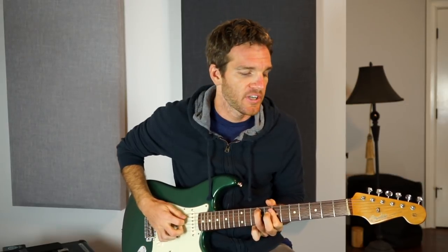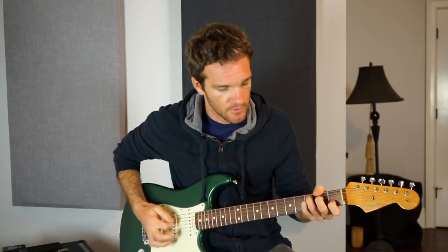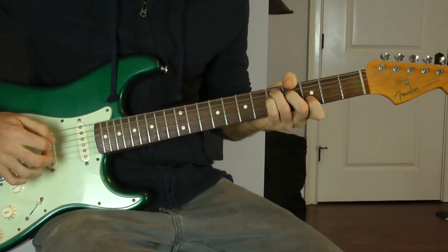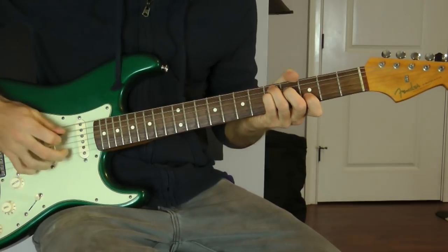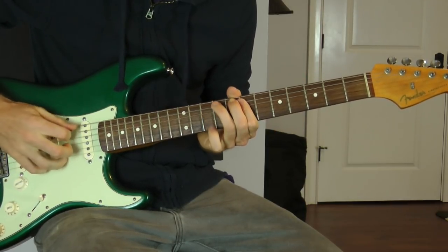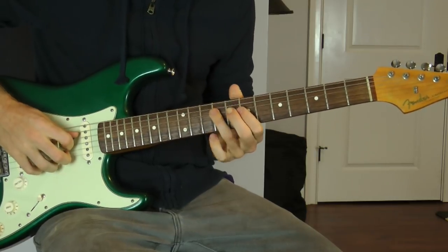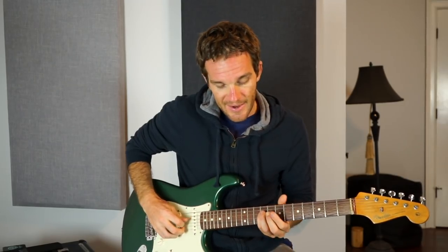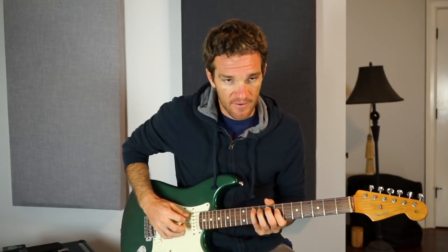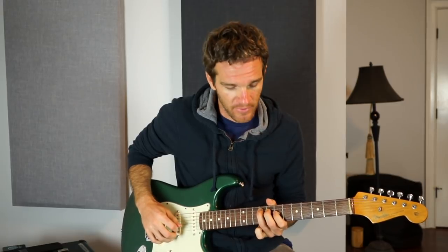Okay, right there. So we're gonna take that from that D chord, C. Now my pinky is on the D string, fifth fret. I'm gonna take this all the way to the ninth fret. And if we played one note at a time, we'd be on 9, 7, 10, A, 7, 9. That's gonna be the last place we're gonna end up. Ring finger on the ninth fret of the A string.